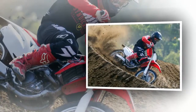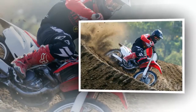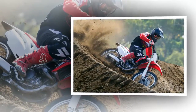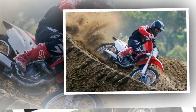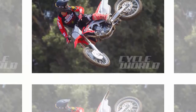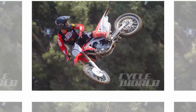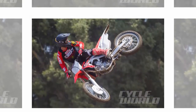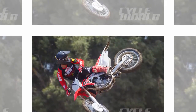Last year, some may remember, the CRF450R received numerous changes to the engine and suspension, aimed at improving the handling and power of this big motocrosser. For the most part, these improvements were met with rave reviews, but as always, there remains some room for improvement. With the Honda engine just about where the engineers want it, they focused for 2016 on changes to the suspension, along with the required bold new graphics.